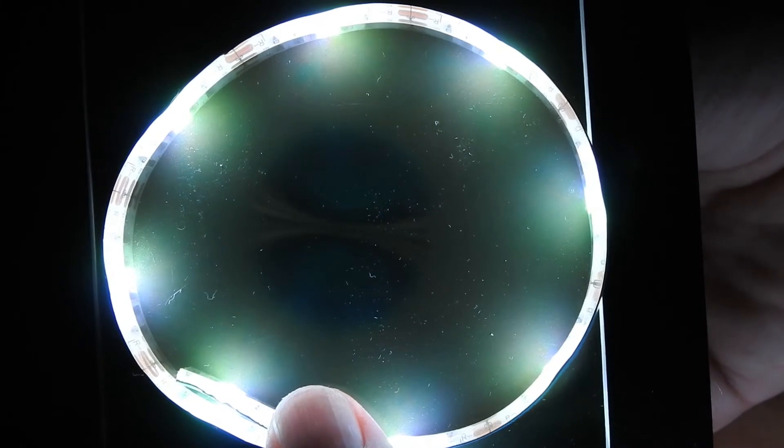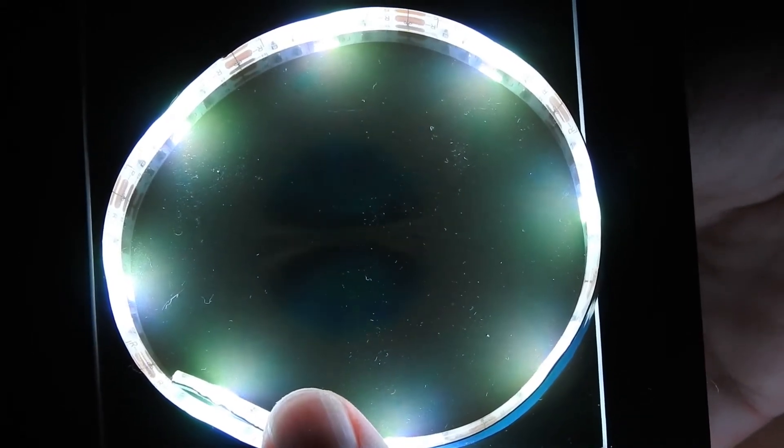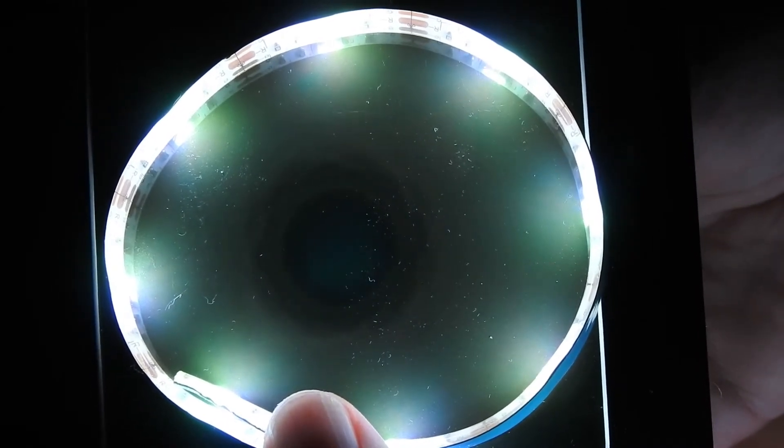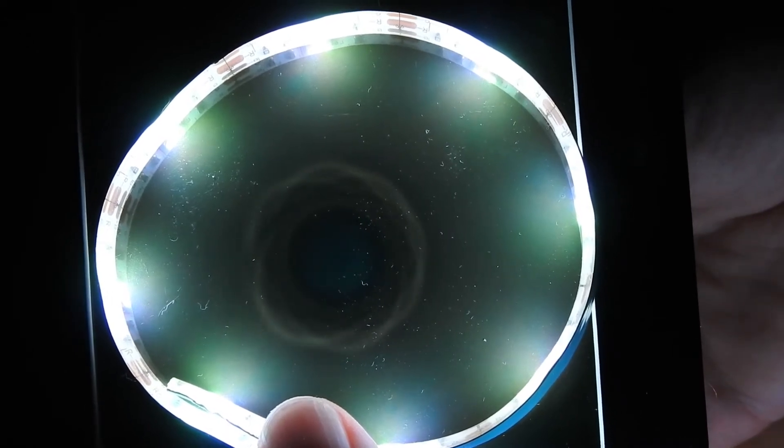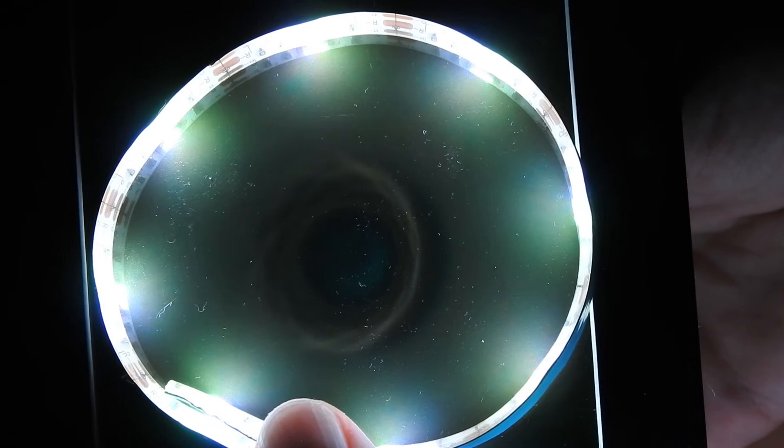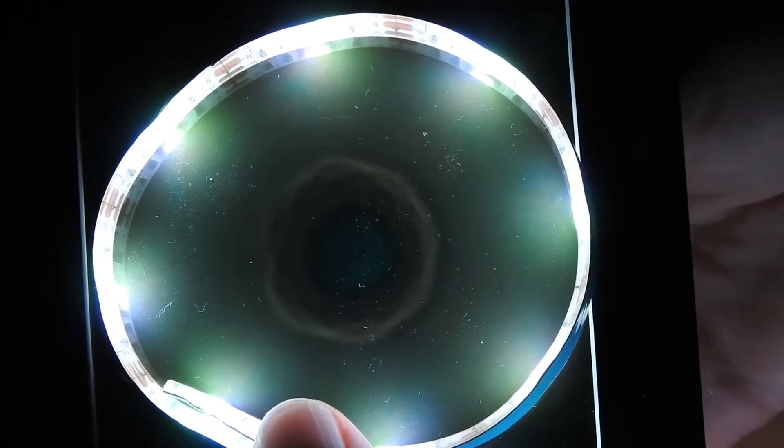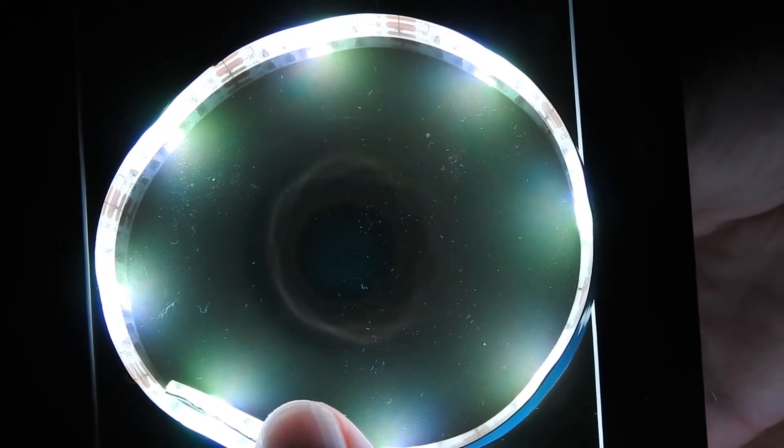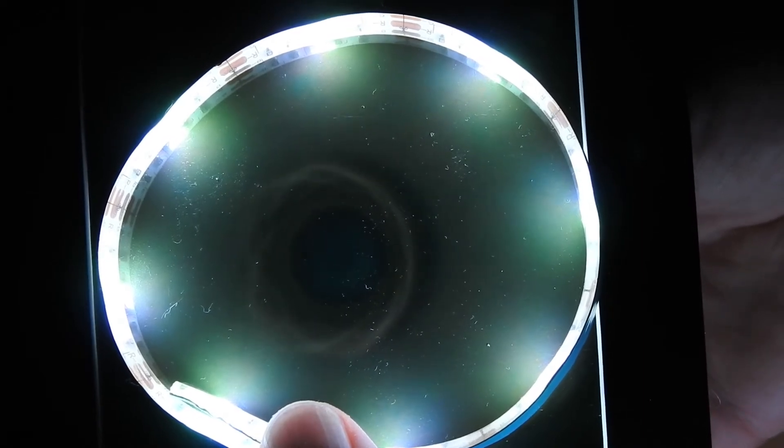And as you can see, these white lines are now, you have as many white lines as LEDs that are around. And these do curve themselves around a certain geometry, no matter how many LEDs you have around. And this gives you like a 3D hologram effect that looks really amazing.